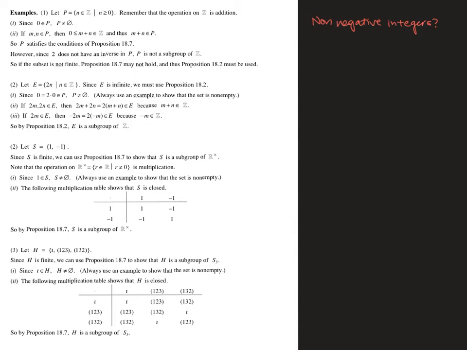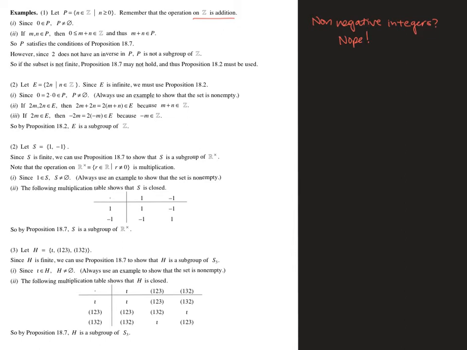Now, the operation on the integers is addition because it's a ring, and we know that a ring under its addition forms an abelian group. We know it's not multiplication here because we didn't throw out 0, so we can't be talking about multiplication. Anyway, we know that 0 is in this set, so it's not empty. We know that the sum of positive integers is a positive integer, so it's closed under addition, but we don't have negative numbers, and so we won't have inverses. So nope, not a subgroup.